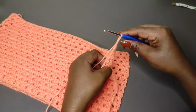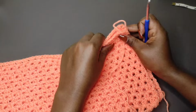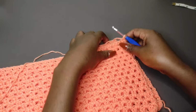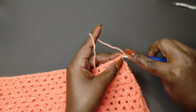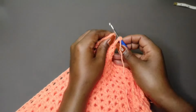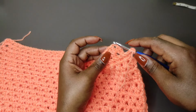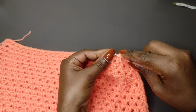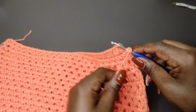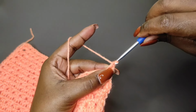So what I'll do, I've already chained one right here. I'll just turn my work. Sorry, I need to work from this side. So I've already chained one, and what I'll do is insert my hook in the first stitch on this panel where the yarn is still in place, then get the other piece and go into the first stitch, which is on the chain two, then I'll grab a loop and complete a single crochet.